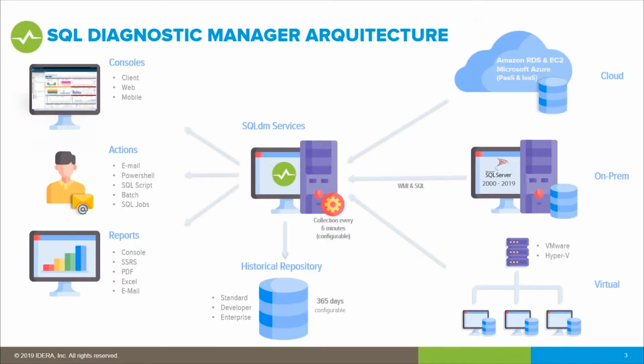Generally speaking, the repository is going to grow right around 2 to 3 gigs per instance per year. So if you're going to monitor 10 SQL servers, you should probably plan for 20 to 30 gigs worth of data. Now, we do groom that data every night. There's an agent job that you can schedule within the console, so you don't have to go out and edit your jobs. But there's a job that will kick off at 3 a.m.